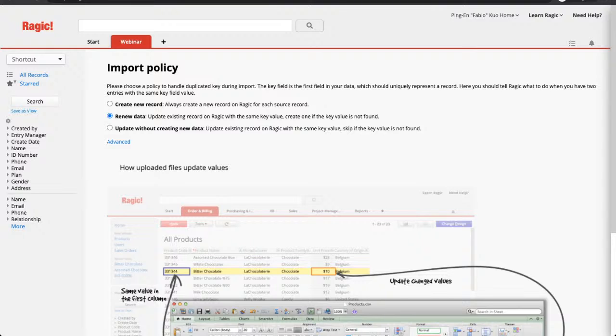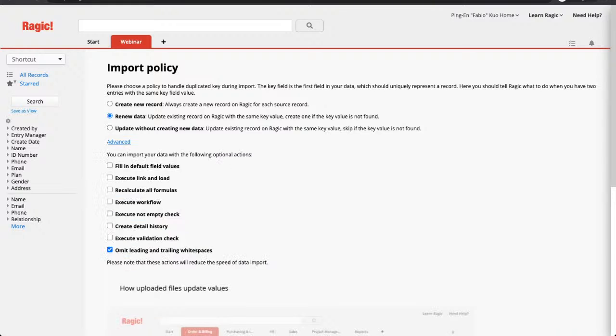But if it doesn't find the record, then it will create a new one. Update without creating new data: if it finds a record in Ragic, it will update it, but if not, it will not do anything. There are many advanced settings that you can apply, such as fill in default values, validation check, etc.